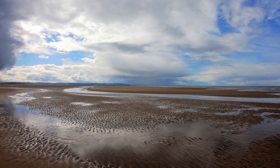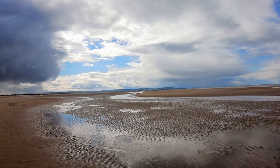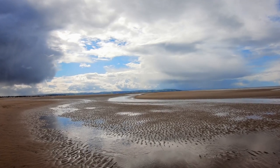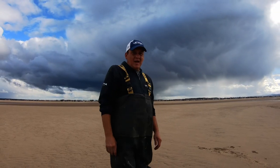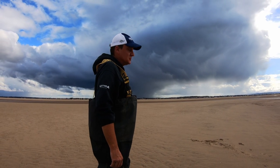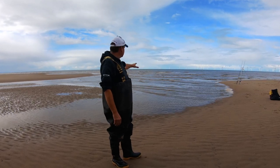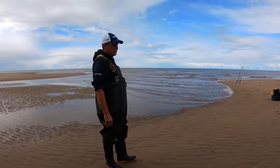But to my left here, I'm in the middle of a channel, and the channel follows all the way up there. So I'm going to stay on this bank, I'm going to follow that channel all the way back. So far I've avoided the rain, but see what's coming towards me. I'm going to get wet at some point today. So you can see, I really like the looks of this channel coming in here. I've got high hopes of this later on.